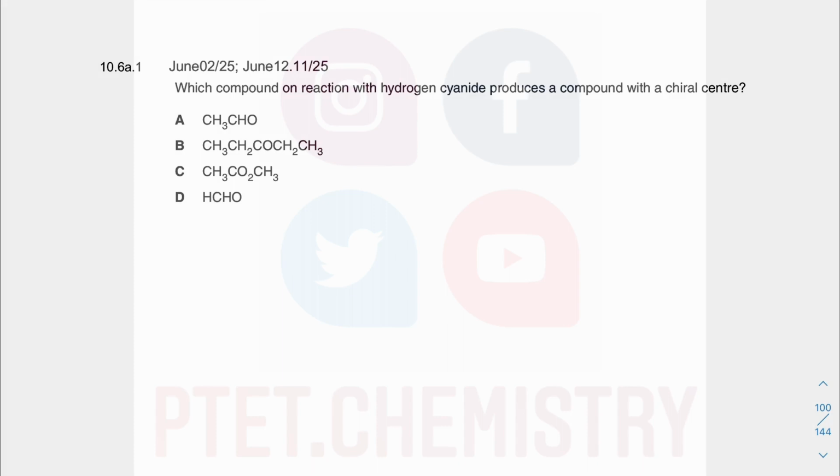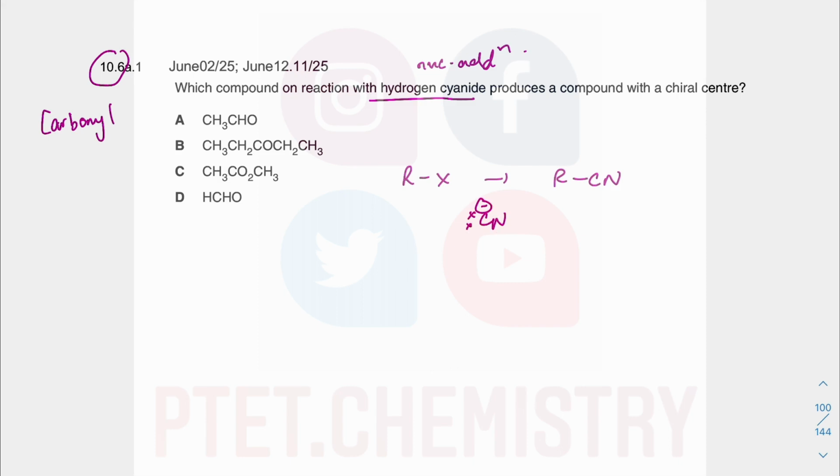So this is the start of section 10.6. That is my categorization on carbonyl compounds. It's to do with aldehydes and ketone kind of chemistry. In this question, it's basically just a very standard nucleophilic addition reaction, because we do not use hydrogen cyanide when we do nucleophilic substitution. For example, when we want RX going to RCN, right? We would need a source of nucleophilic CN minus, instead of using HCN, which is not very nucleophilic, all right?